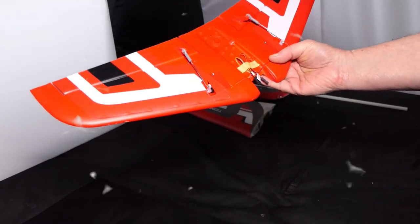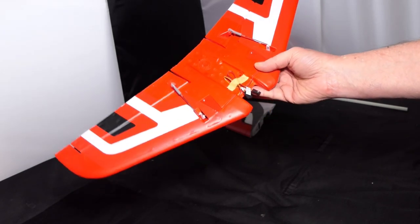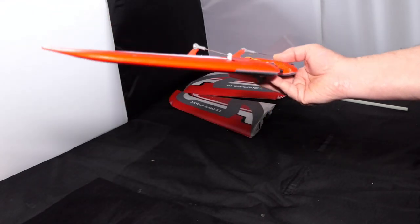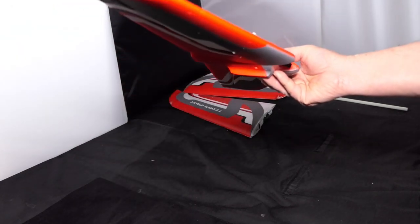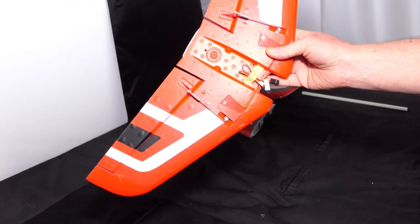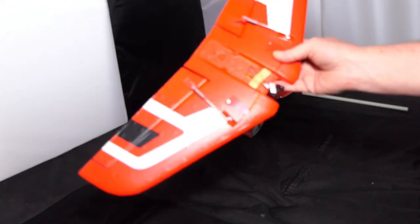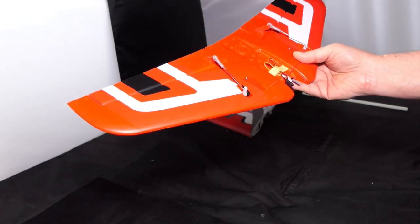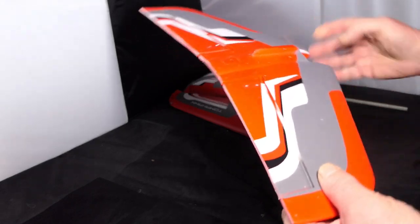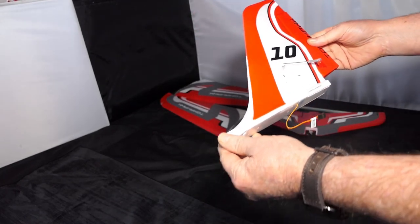As I said, two servos, servo plates, decals, metal gear, digital servos, horns already set in, and of course, ball link clevis. Very nice. Right, next up is the rudder. Lovely looking rudder.